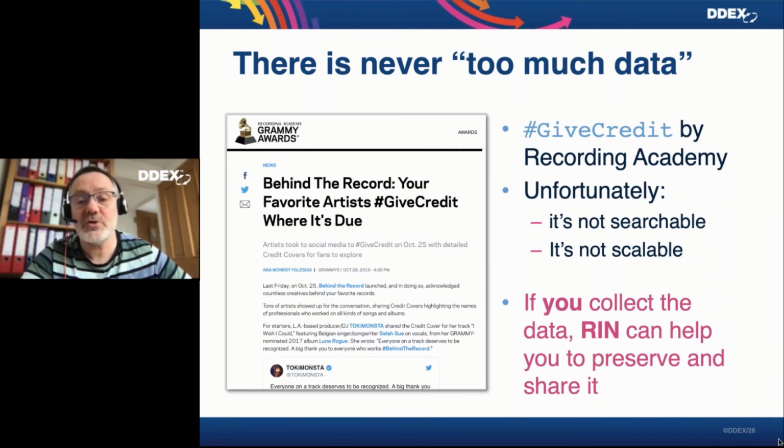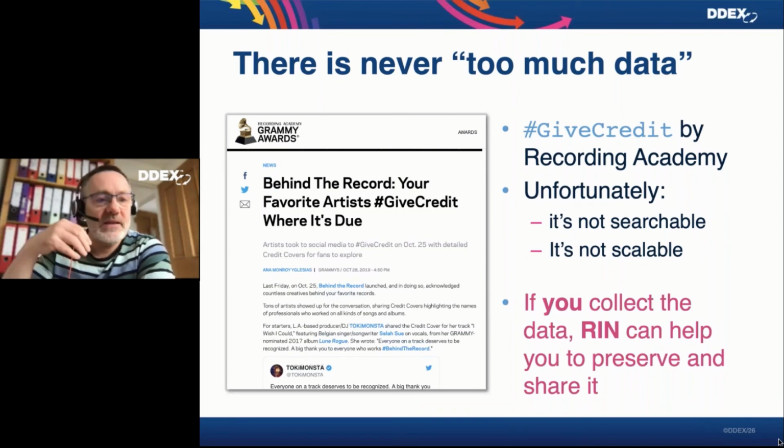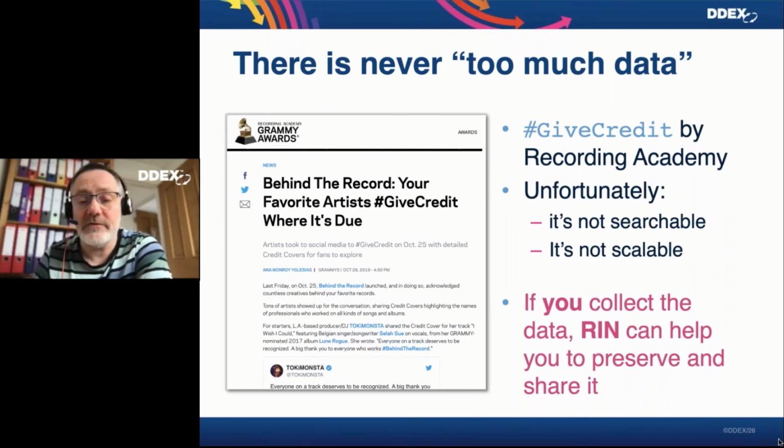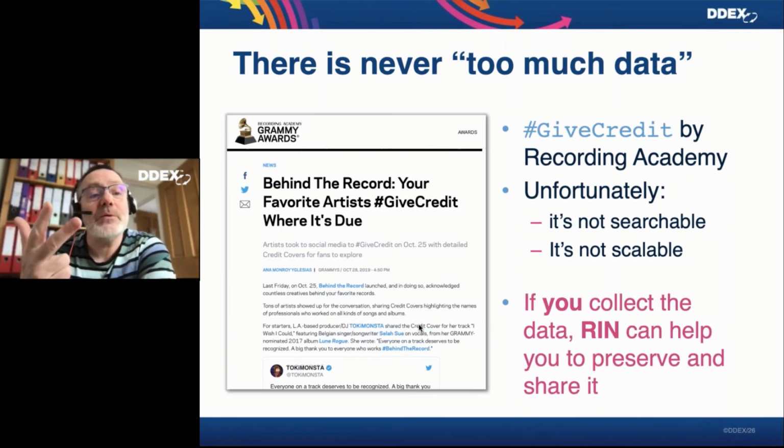It's not searchable, not scalable at the moment, but if musicians start to collect information and you then use RIN to share that information amongst the musicians who collaborate on a specific project and then into the supply and value chain, at that stage the data becomes searchable, actionable, and as Marcus has said, credits will be delivered, money will be delivered, and consumers will actually be able to receive the content that they want.